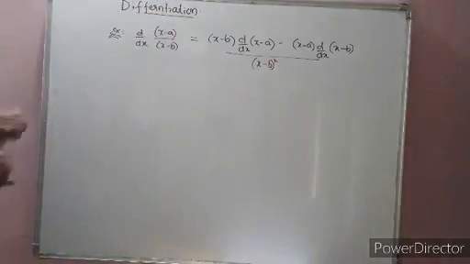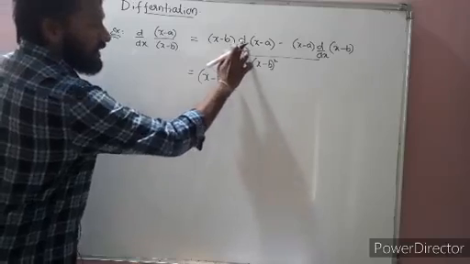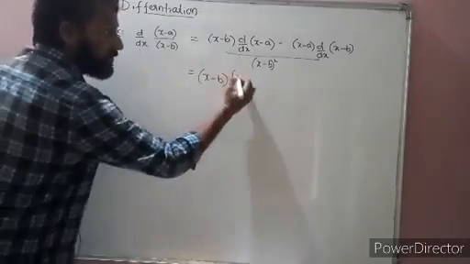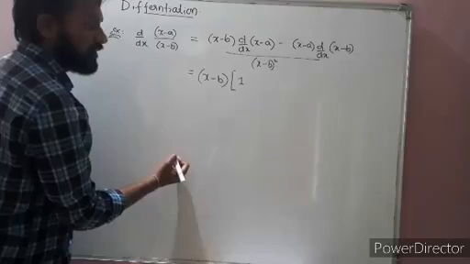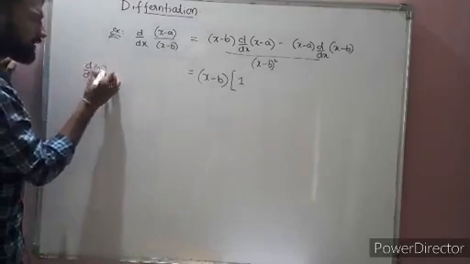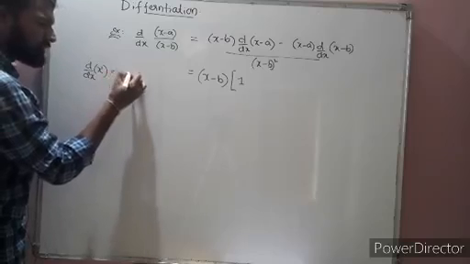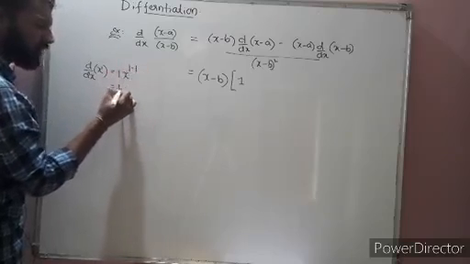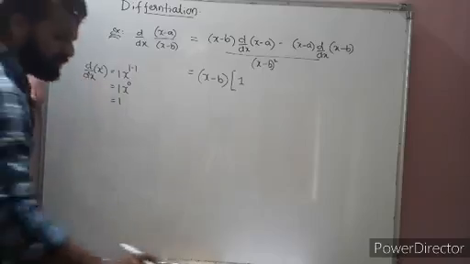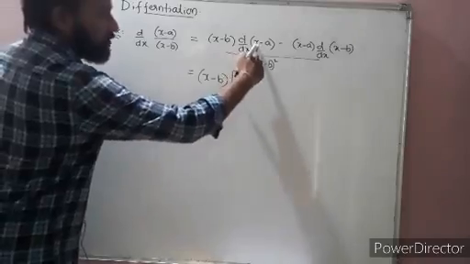Well, now let me do the differentiation. (x minus b). Now you already know the derivative of x. Yes, you are right, the derivative of x will be 1. You will ask, sir, how? See, d by dx of x, the power is 1, isn't it? Just now we solved: 1 into x raised to 1 minus 1, so that will be 1 into x raised to 0, which is nothing but 1. I hope you know this one well. So d by dx of x will be 1.